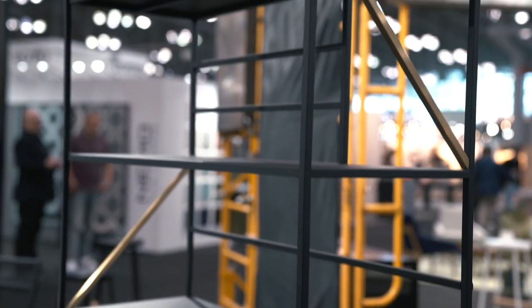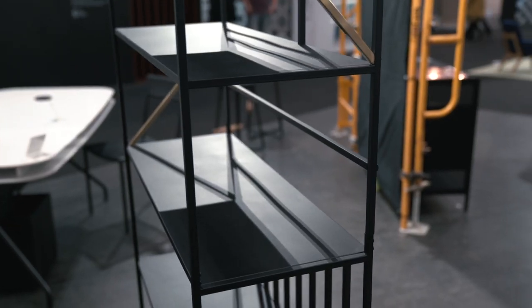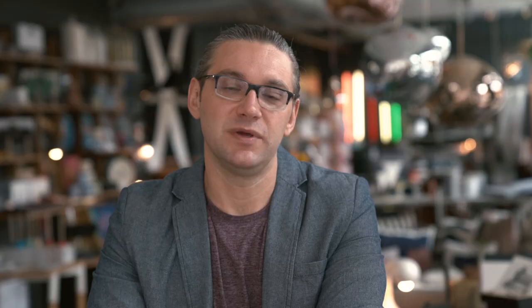The New Prairie bookcases use the minimum amount of material, which makes them both light and easy to move around, but also less invasive in a room. Taking something as common and as known as scaffolding and glamorizing that — by adding brushed brass accents, we have taken the mundane and turned it into something sophisticated and significant. Sauder Boutique is the newest way that Sauder is blending style with affordability.